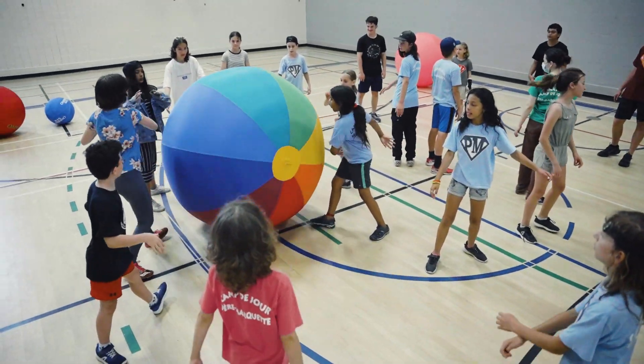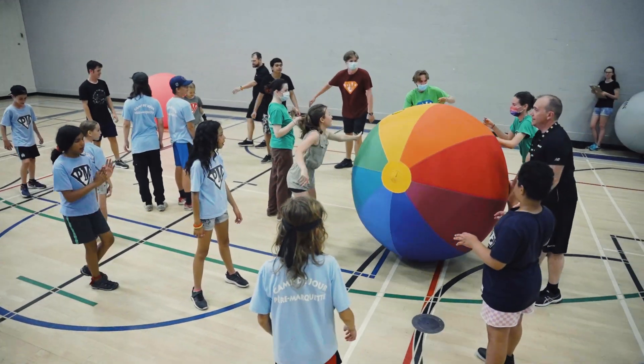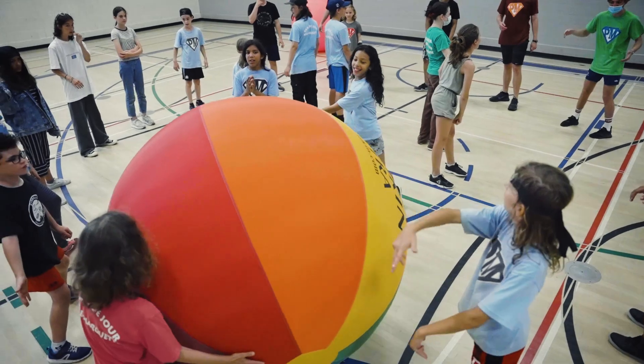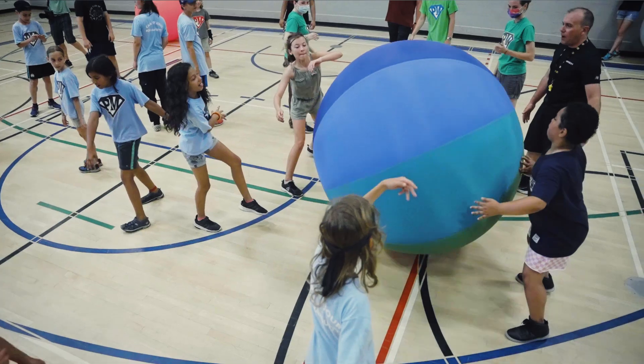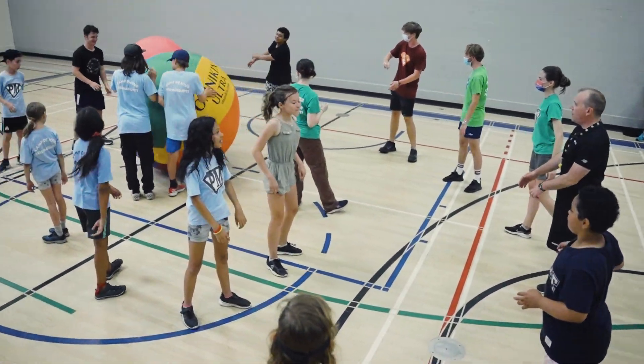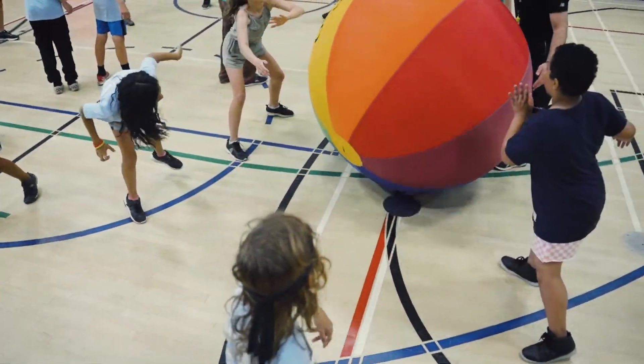Once you're ready with the setup, you can begin with Start Your Engines. For Start Your Engines, the objective is to compete against time. Show the participants how to carry the ball using only their hands all the way around and increase the speed. Then give them an objective: complete 10 laps within one minute, or complete 5 laps and see how much time it took. Imagine the ball is a racing car and the space between the two circles is the racing track. The objective is to have the racing car travel around the circuit as fast as possible — the more laps they do, the faster they get.